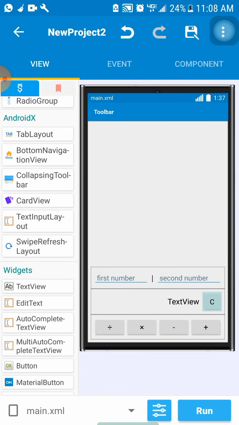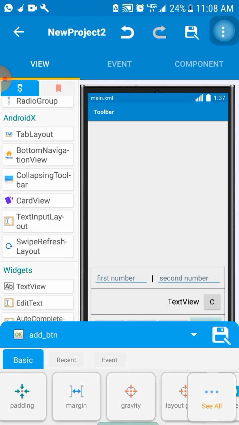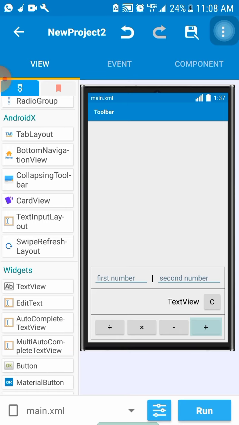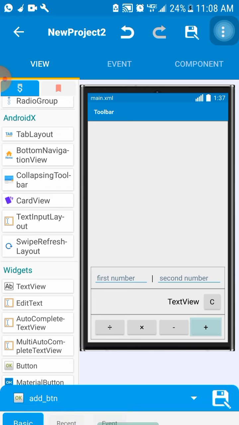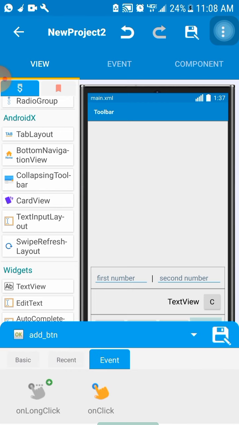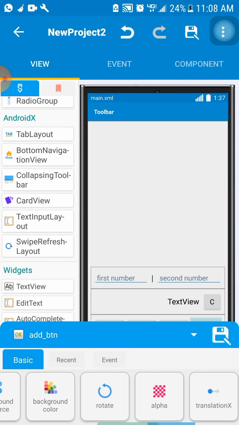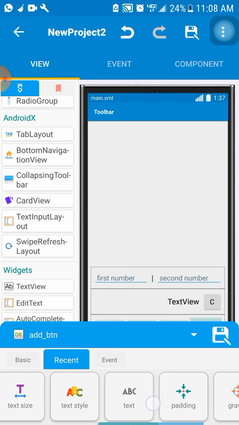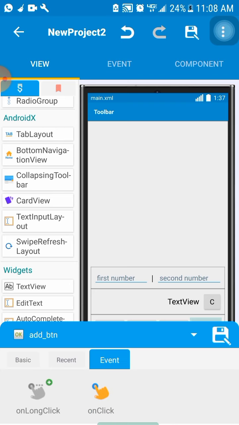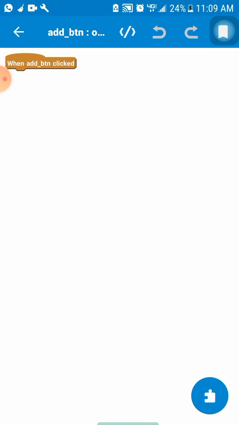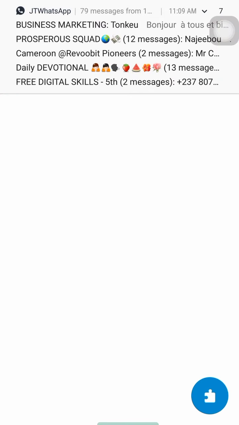So now let's start implementing the buttons, these different operation buttons down here. We click on the plus button. We want to add instructions for a particular widget on the screen, an event. We tap on the widget and then come to the event tab. We have the recent tab, which comprises the recent properties that you have used. Then we have the event tab, where you have either on long click or on click events. We are going to create an event for the on click. This means that these are the batch of instructions that will be executed as soon as you click on the button. As simple as that.